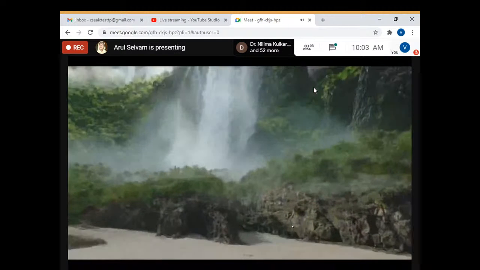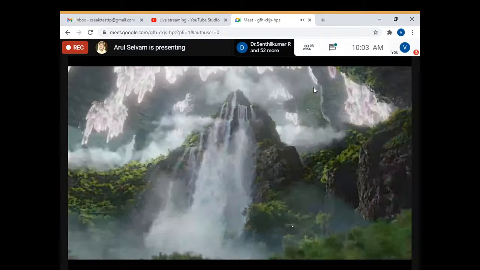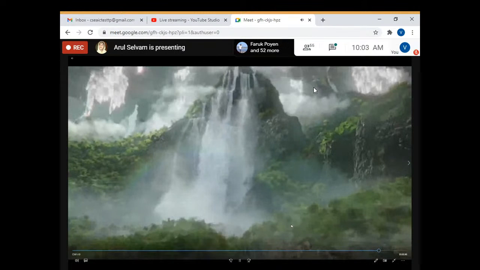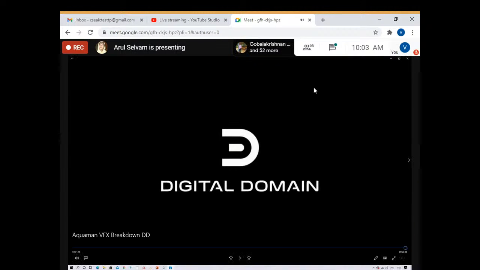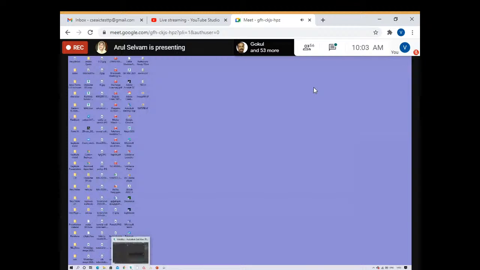Actual scene versus reality. So I'm going to show you the differences. When we are talking about 3D models, high detail versus low detail.